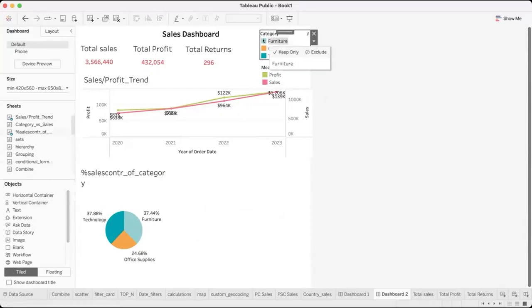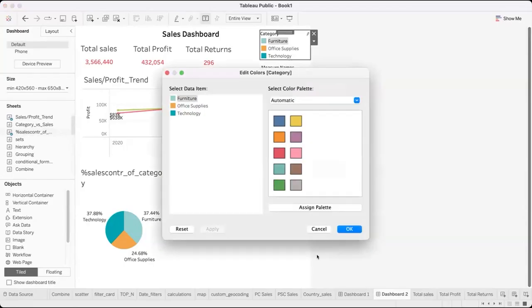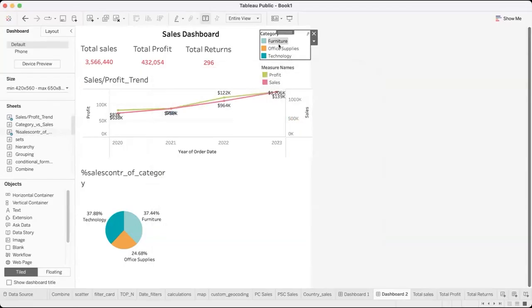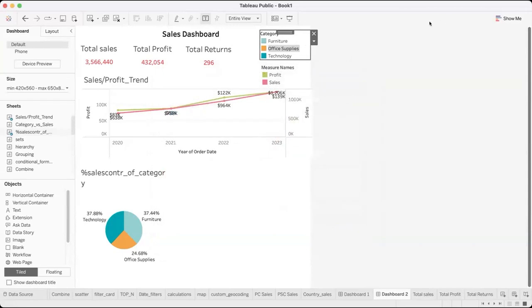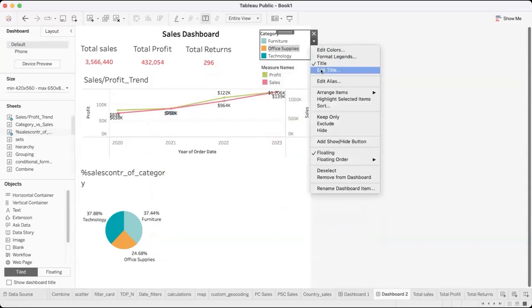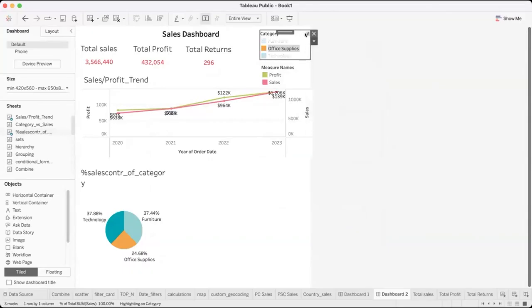Okay. And let's say when you click on furniture, my bad, or office supplies, it should get highlighted. So what you can do is click on this drop down, click on arrange items to arrange it up. You can click here, and when you click on it, see, office supplies get highlighted everywhere. So you can do all these kinds of formattings over here. Got that?